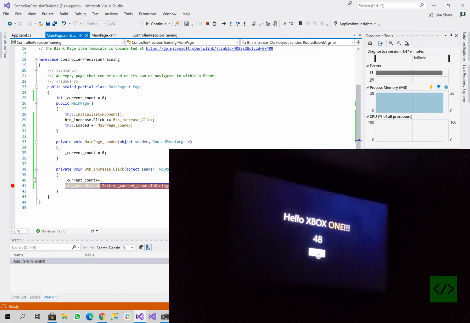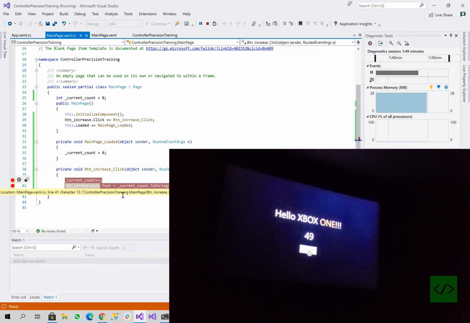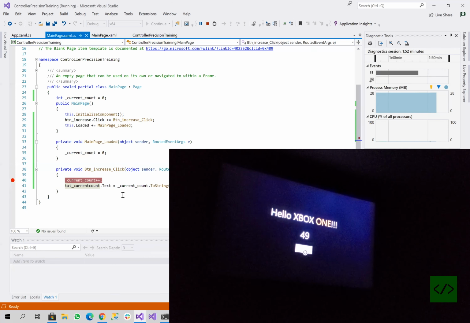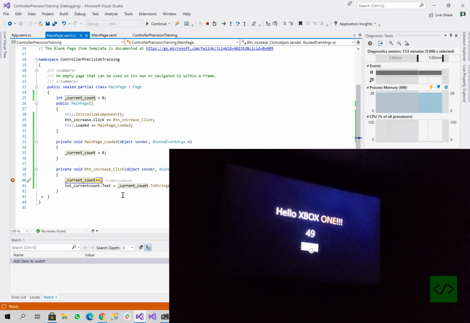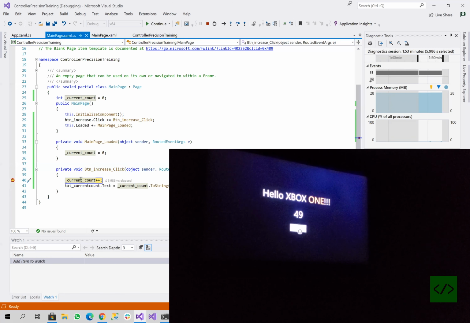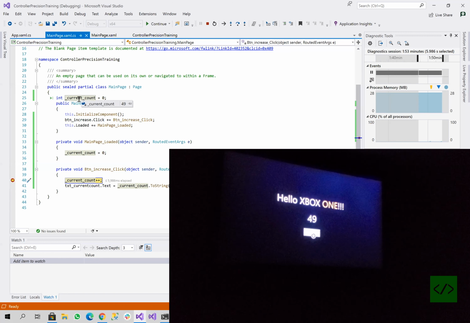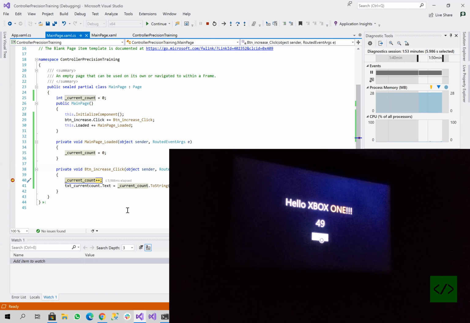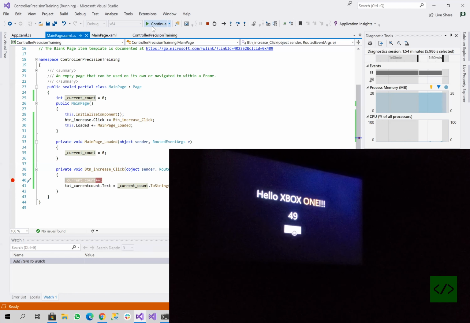And if we actually wanted to see what the current value is of that, we could actually click it. And if we go in here, it will show the current value because this obviously increases it. So it'll show the current value now, which is 49, right? And then when I flip through, it changes to 50.